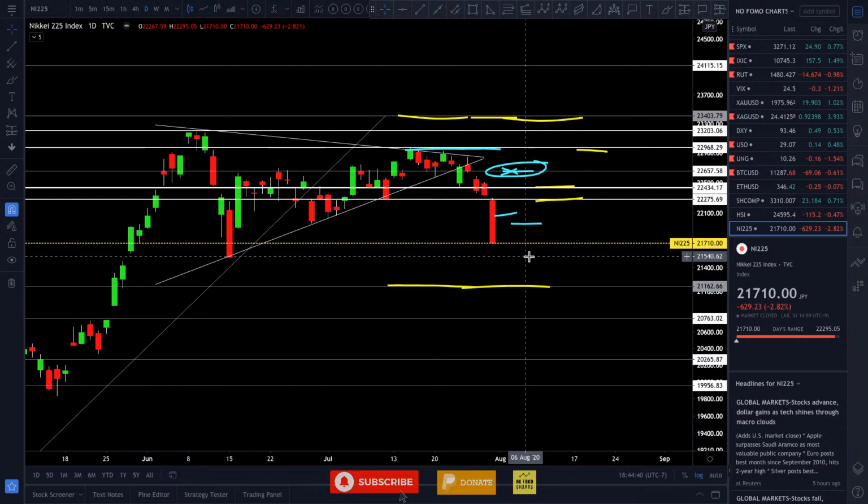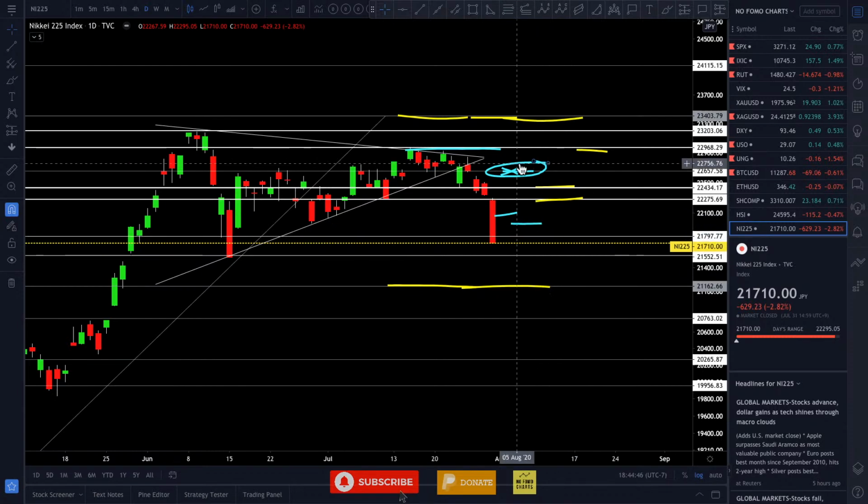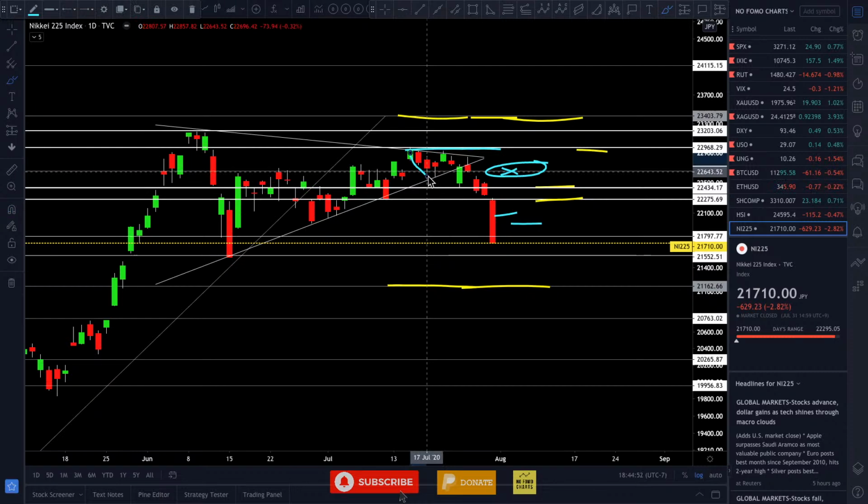I was marking this one like last time, 21,791. So basically right into our downside target area. This is possible. Trend theory doesn't always work so perfectly, right? It depends on the fundamentals and the news. Okay, so look at this. Down, lower low, lower high, lower low, lower high. The lower low, way down here. In the past 3 days, it was like a 3.67% move.